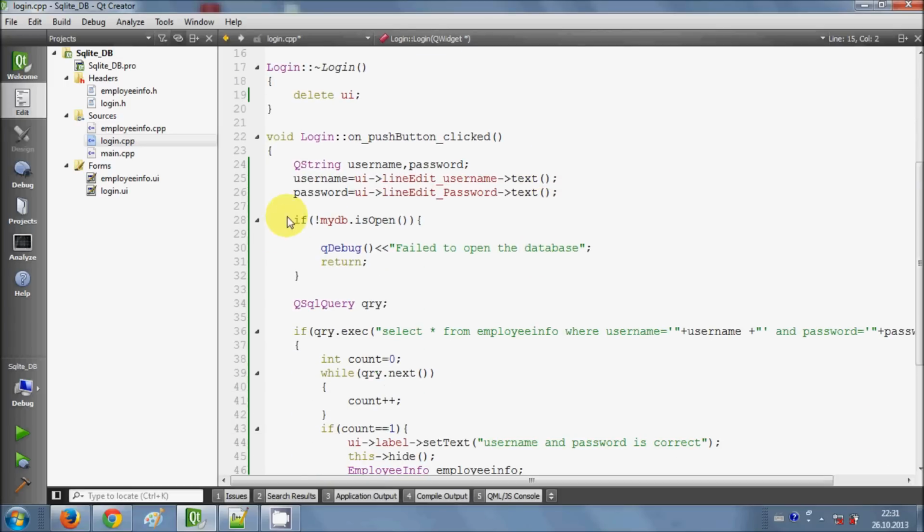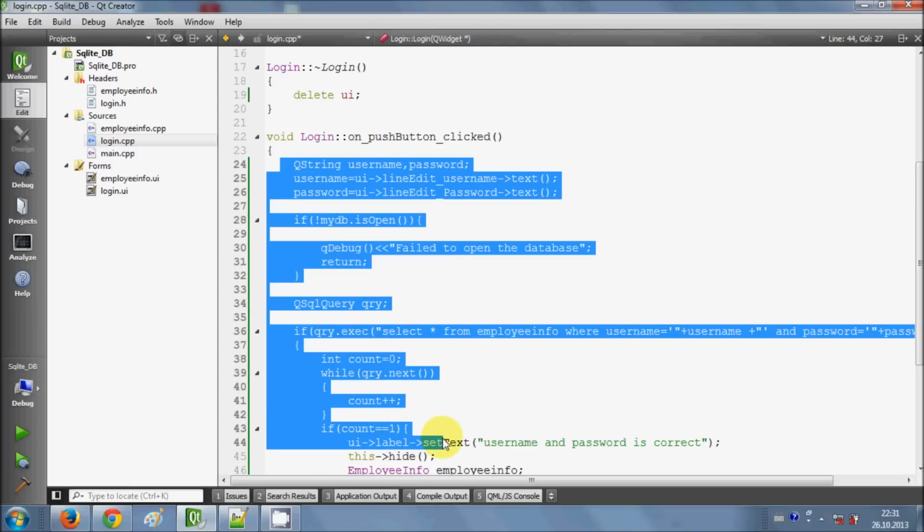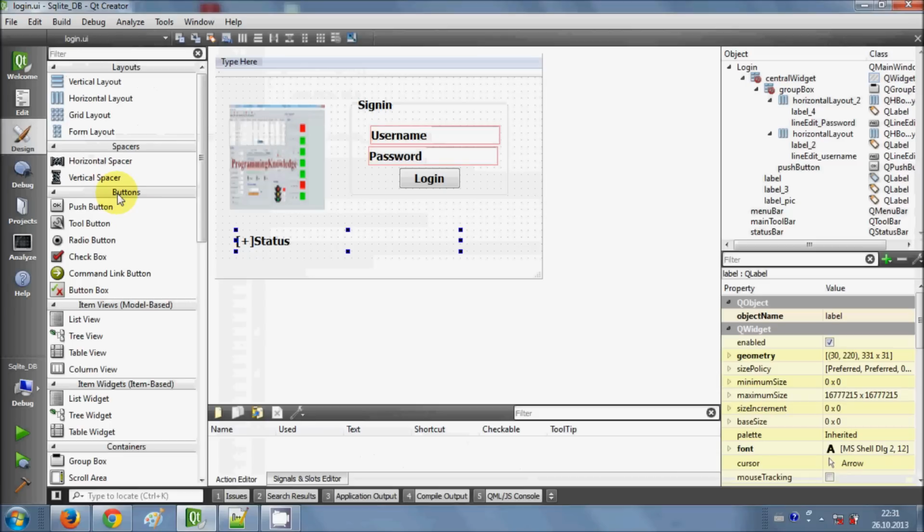In here everything is okay, but when you go here, now you always need to open the connection and prepare the query and then execute the query. So this code is for push button clicks. I will show you where this code comes from.